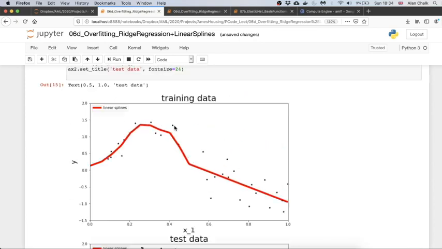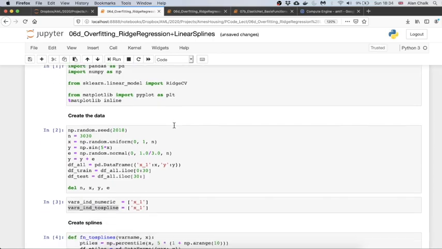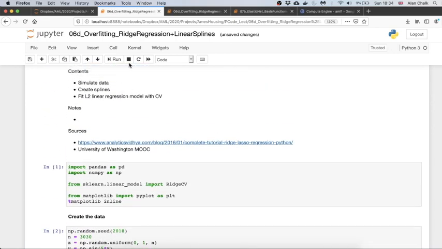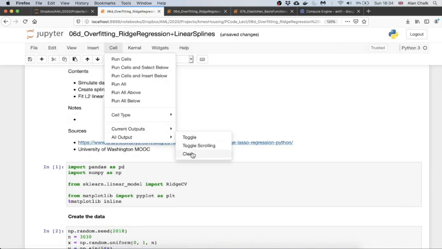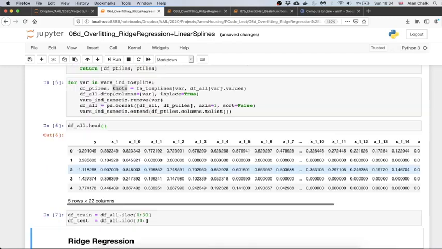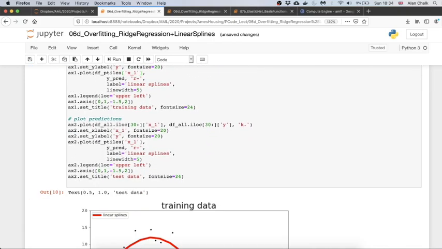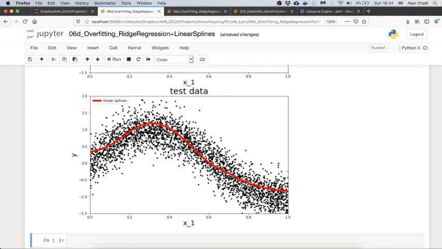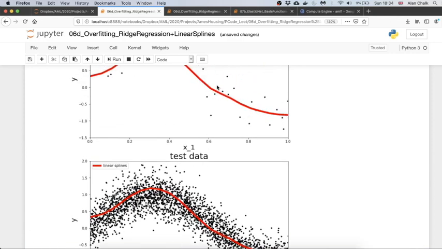I am curious if we would have allowed it slightly more splines, if it would have done better. So I'm just quickly going to go up here and change it to 20 linear splines. I'm going to reset the workbook, clear all the cells, and run through everything quickly again. Interesting. It does seem to do better this way. I guess it needed a certain more flexibility in that particular region. Within reason, you should be able to use more splines because you're using penalized regression. It should chuck away the ones that it doesn't need.